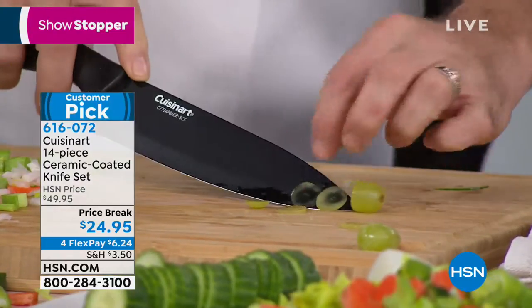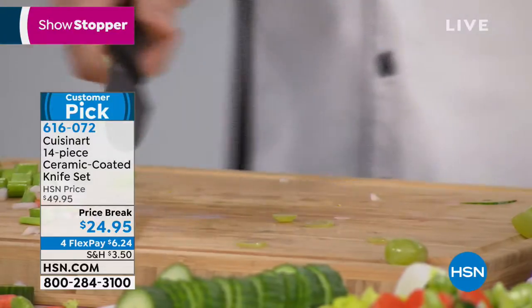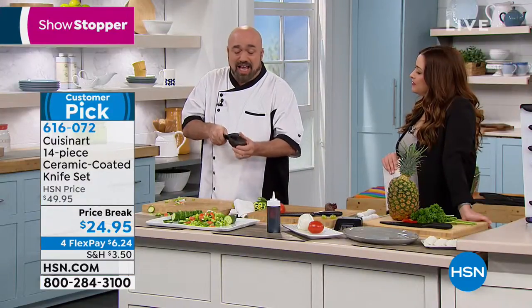I'm making contact lenses out of grapes on live TV that I can actually read through. That's the real deal. And by the way, this is the 8-inch chef's knife.